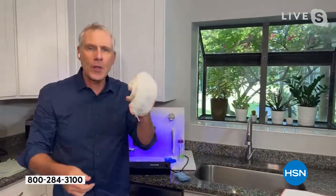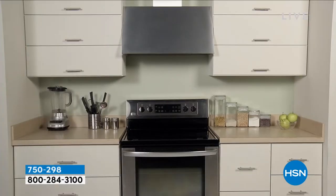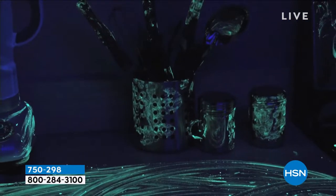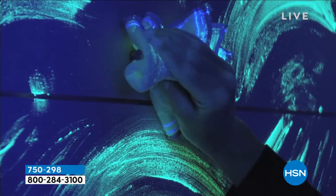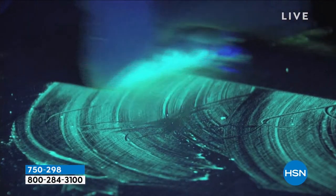Throw it in the washing machine, lay it flat to dry — it will last months, if not years. And unlike a sponge, it's never gonna smell. Take a look at this kitchen that we cleaned with just a sponge and tap water. Watch what happens when we flip on the blacklight — it's a crime scene, just like in the TV shows. Once they flip on the blacklight you can see what you cannot see with the naked eye. The Simply Natural cloth with just tap water, no chemicals whatsoever, picks up everything the sponge left behind.